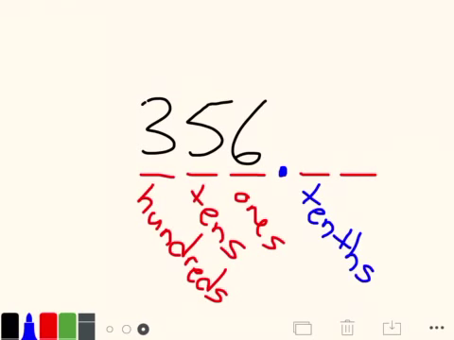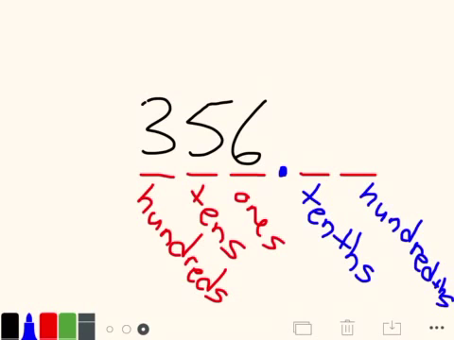So we have the tenths place, and that means that the value of whatever this digit is going to be 10 times less than the value of the ones place. We talked about that in the base 10 system before. The second one to the right is called the hundredths place. I'll squeeze it in down here. Hundredths. So you'll notice the THS on tenths and the THS on hundredths. Don't get those confused with the tens place and the hundreds place.